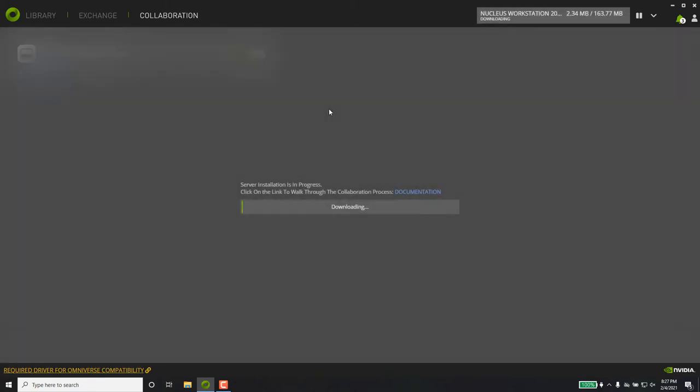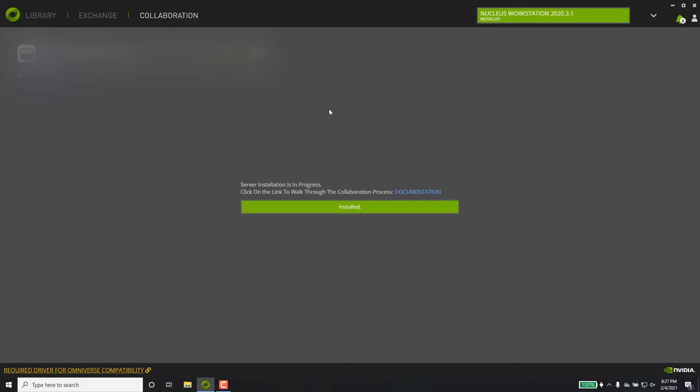The last thing you want to do is set up collaboration. So we're adding a Nucleus server here. It's going to add something locally to your system, and we call this localhost. This lets you publish out to Omniverse, and this is Omniverse running. Very lightweight, like a server running on your system, and lets you push all that USD from Rhino there.